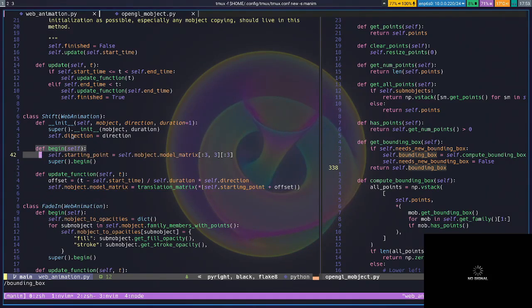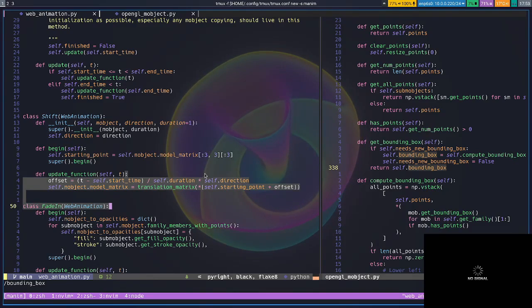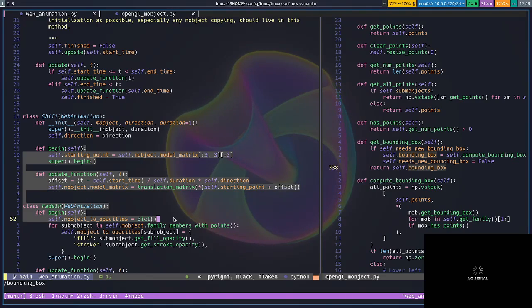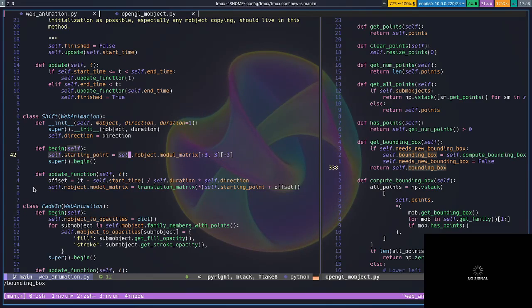I guess the animation can keep a translation matrix internally, and it'll translate it by that much, and then on the next frame it'll undo what it did and then translate it again.